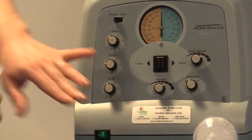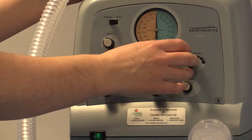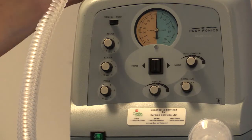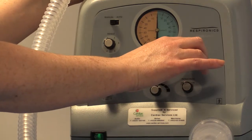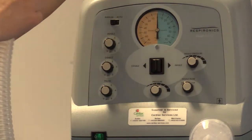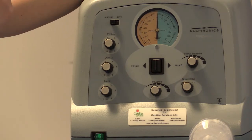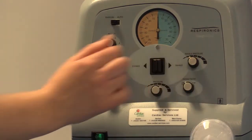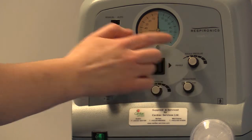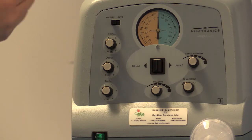I'm going to turn this off so you can hear — the other lever on the side is your inhalation pressure. This gives you a percentage of the exhalation pressure you have set. If you turn the dial all the way to the right-hand side, you get 100% of that pressure. So if you've set your exhalation pressure at minus 25, your inhalation pressure will be 25. If you turn it all the way to the left, that gives you 50%.